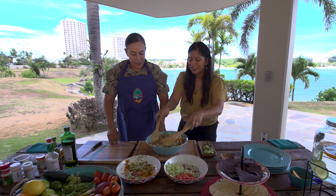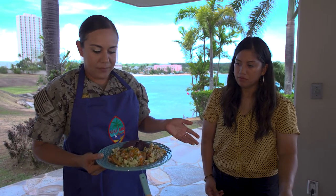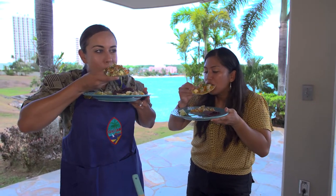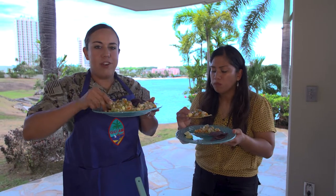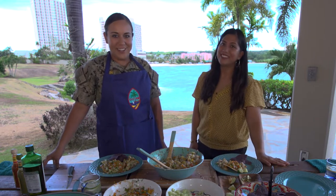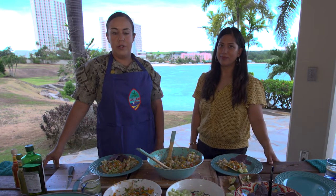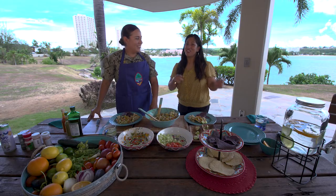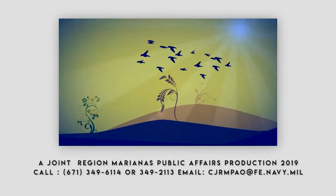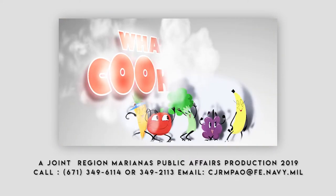That's perfect. Now we're almost ready to eat. There's a lot of ingredients in here — simpler is better, but sometimes the flavors do better when they're all together. Cheers! It's so good. I hope you all enjoyed this recipe as much as we did eating it and making it. This is a recipe my family's been making for years. Please add your own take to it — it's very versatile, there is no end to how you can make ceviche. Stay tuned to the next episode of What's Cooking. Adios!